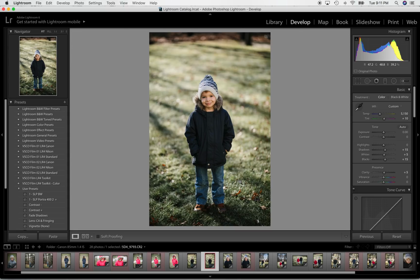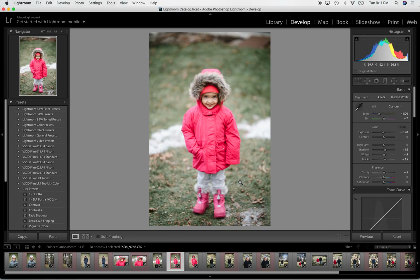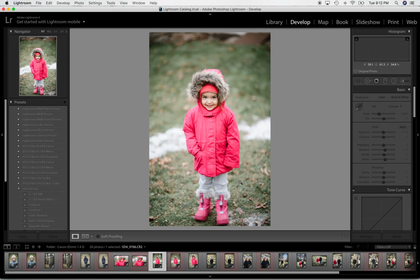So that's my first little quick run through with this lens. I absolutely love both of them, but I will be selling my Sigma just because, man, the image stabilization when it kicks on that 85, it just feels like the lens is almost floating. It's so smooth. So it'll allow me to shoot more easily at like 100th or a 25th or something, if the person is standing nice and still. And I really like the size of the Canon. It just fits my hands. I have pretty average sized hands, so the Canon just fits them great.